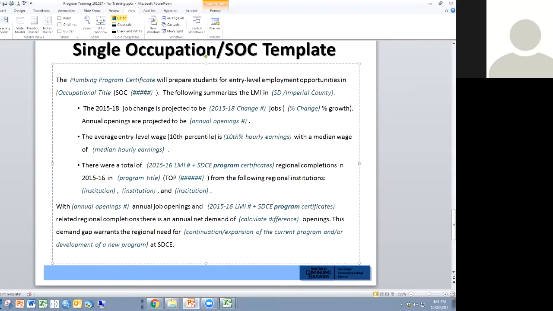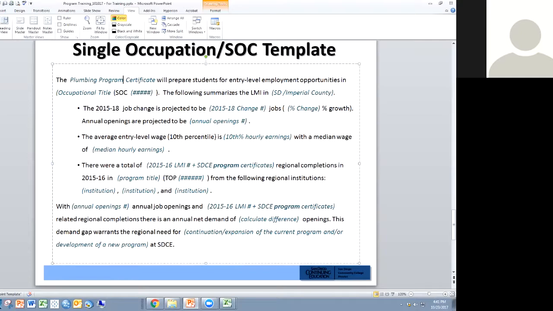If you know that any other regional programs are also serving the plumbing occupation, or if there's no real programs or demand, there might be something being served within Imperial County that you would find necessary to include.